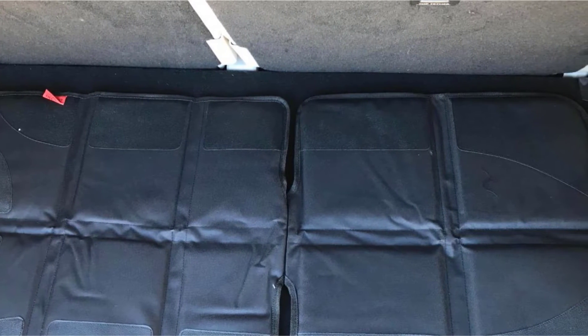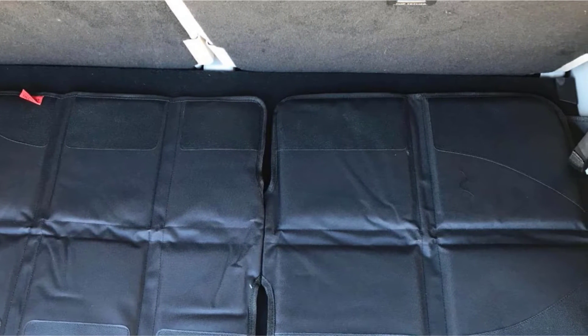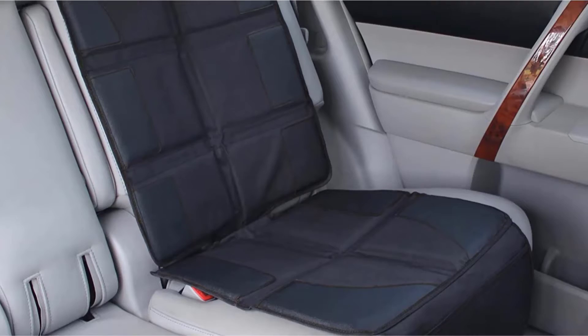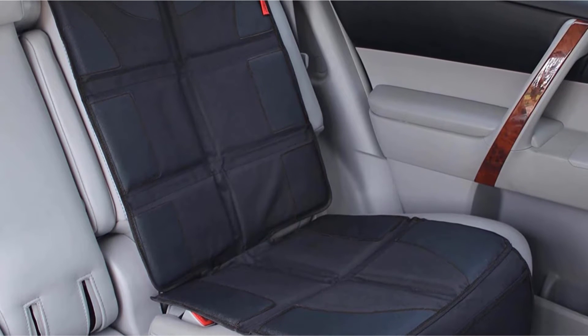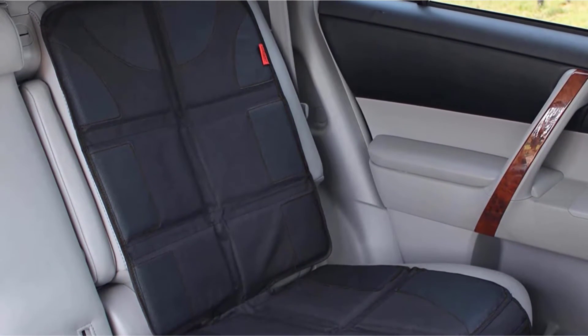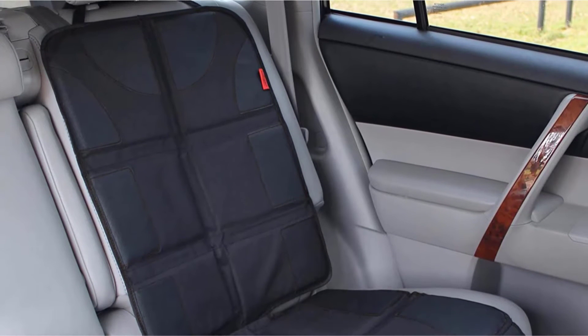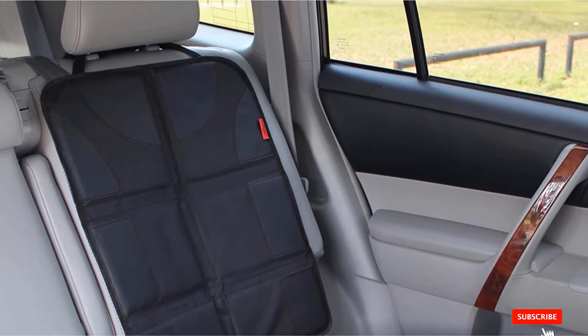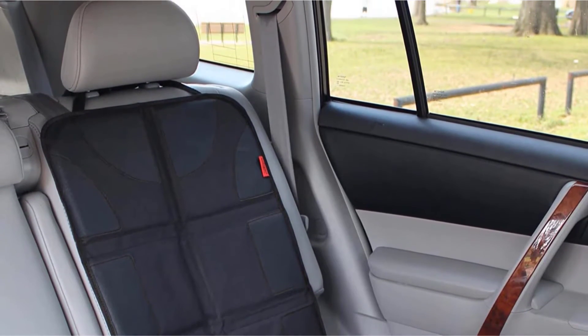For perfect and reliable attachment, there are adjustable safety straps so that the protector attaches to the headrest and stays that way. The smart anti-slip dots provided on the protector restrict it from sliding and slipping. It will always stay in the right place no matter how restless and energized your baby is. Along with that, the company rewards you with a one-year money-back guarantee.